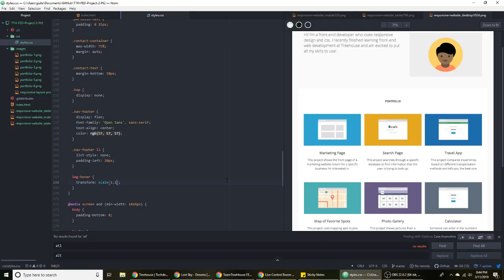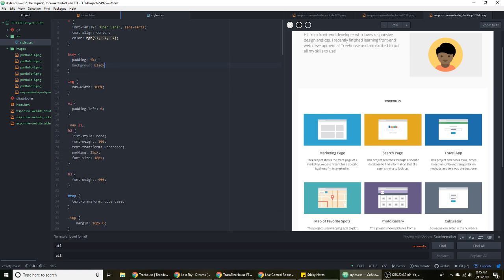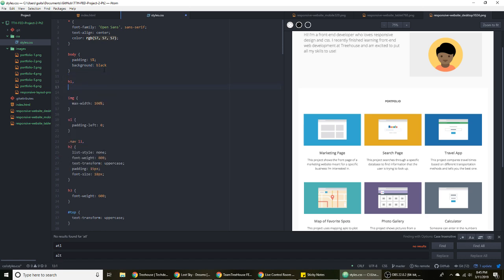Cool, and then we're gonna make the body background black, and then H1, H2, P, LI, H3 if we use that. Color will be white.